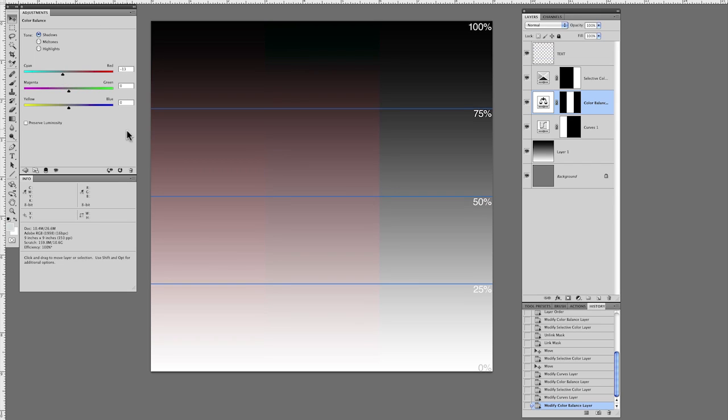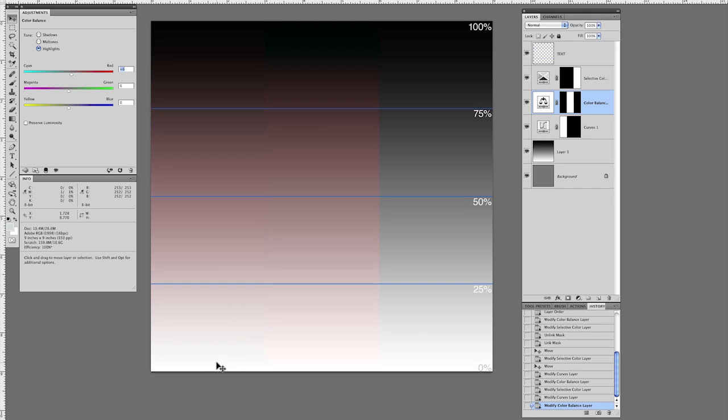Kind of close. Now the highlights is lacking. So we go to the highlights. Let's get one more moving on here. Pretty close. The only difference is, I would say offhand, is that we had difficulty achieving the same effect in the shadows. If I played with this a little longer, you never know. It also added a little more in the highlights than it shows over here on the curves.